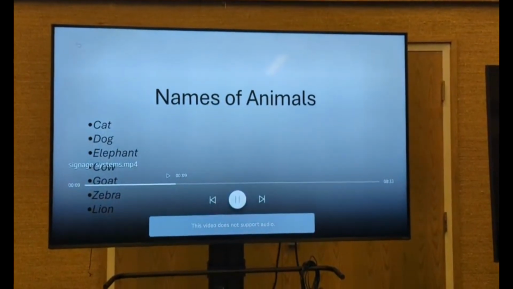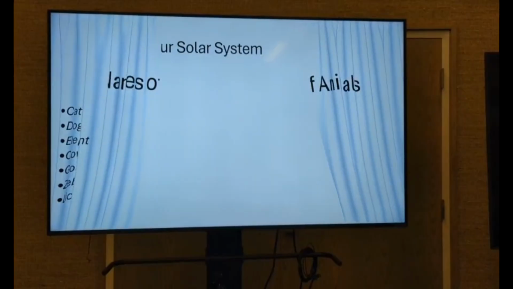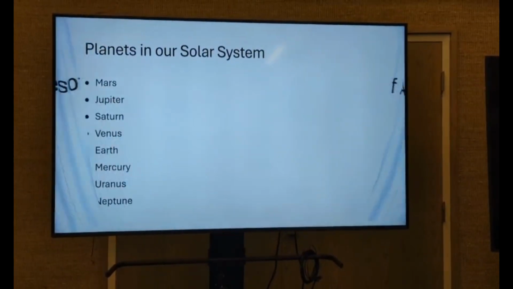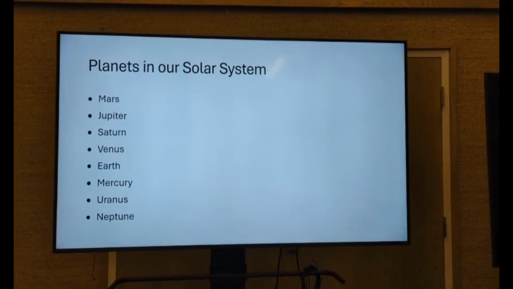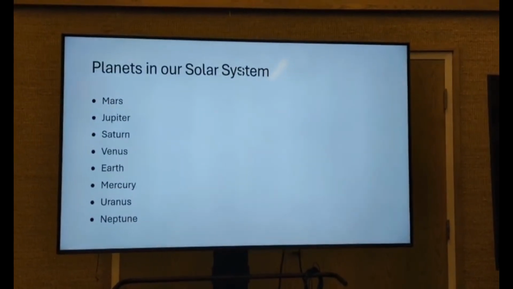This is going to loop over and over again, depending on how long you want it to go. It's going to loop infinitely until you decide to stop it.